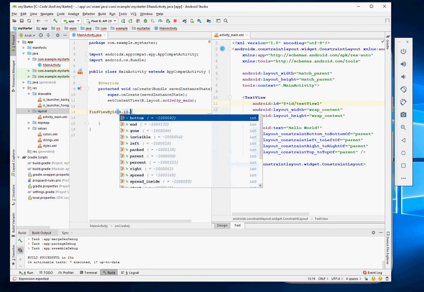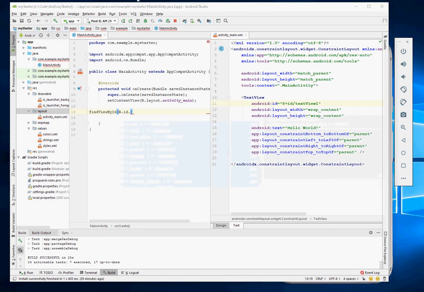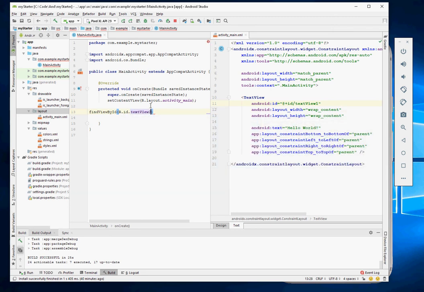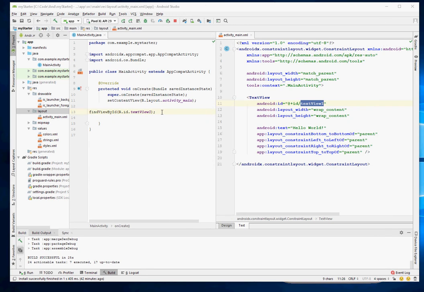And now let's see what else I can find here. Just type that full stop and, oh, there we are. Look, here we go. This is text view 1. That corresponds to our particular ID. So I'll just click on that, and you see it's relating to the ID over here in the XML file, which is rather nice. I'll just put my semicolon there for the moment. Now this find view by ID, we can see from the documentation, produces a text view object, and therefore we can access all its properties and so on.